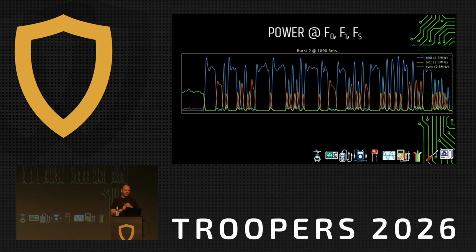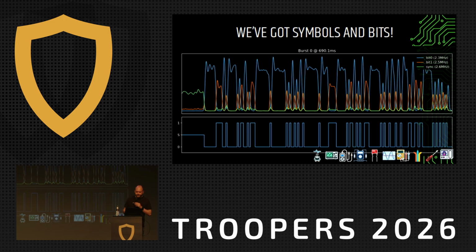And you can kind of see that, this is probability plotted on the vertical axis. You can see that the synchronization signal at 2.6 megahertz is at the beginning. And then we clearly see zeros and ones, right? So it's very stable. Basically, it's a good match right here. Which means that we can convert it to symbols and bits, right? So here we go. Sync, 0, 1.